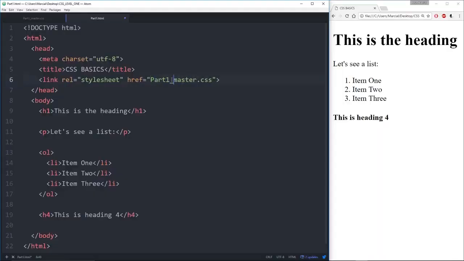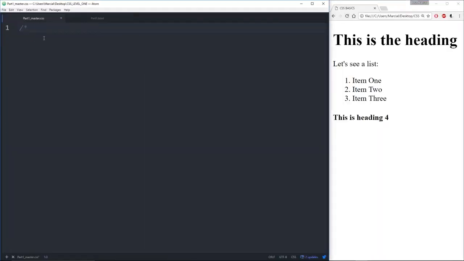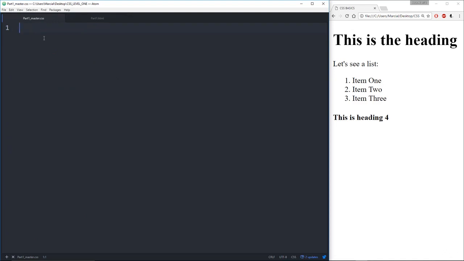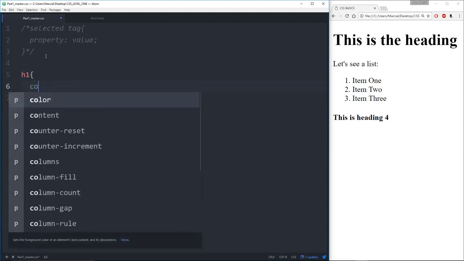And we can just use part1_master.css. If it was located somewhere else on my computer, I'd have to type in the whole file path or make a reference to the whole file path. But these two files are in the same directory, so I can just write part1_master.css. And I also want to make sure that I specify that it's a style sheet. And then I click Save here, and if I refresh, I won't notice anything different, but now my HTML document is linked to my style sheet. So let's jump to the style sheet, this .css, and get started.